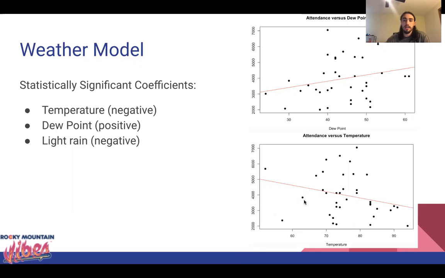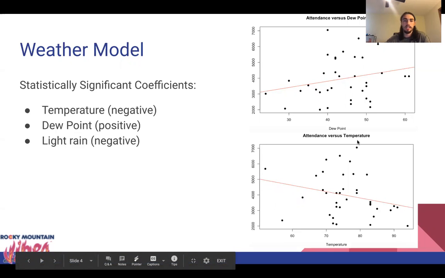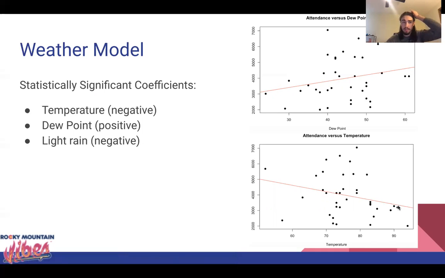Temperature we see here is negative and statistically significant. Kind of surprised me at first that it was negative, but then you realize it's the summer, so it's kind of always hot. 52 degrees is the lowest temperature it was, and only two temperatures were below 60. So we kind of see that people like this middle range of temperatures more than the super hot. That's why we see the negative relationship with attendance. And then dew point was positive. Both those were only positive at a 0.1 alpha.